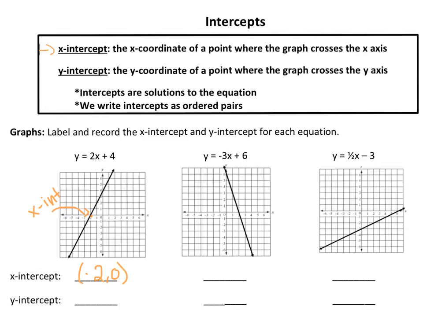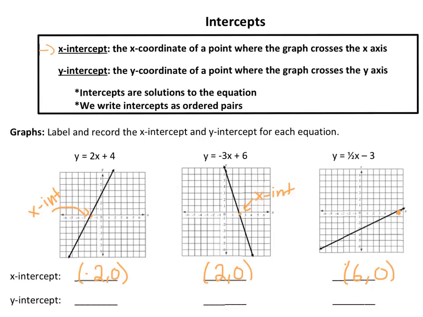In the next graph, my x-axis is crossed at +2. So the point at which the graph crosses the x-axis is (2, 0). And in my third graph, the graph crosses the x-axis at the point (6, 0). So my x-intercept is 6, and the point is (6, 0). You may be starting to see a pattern here, and we want to see if the pattern continues.